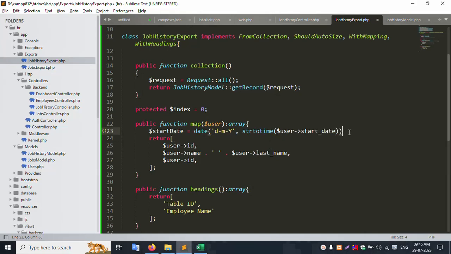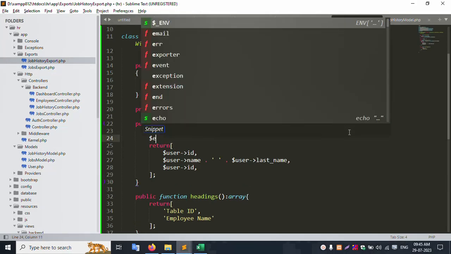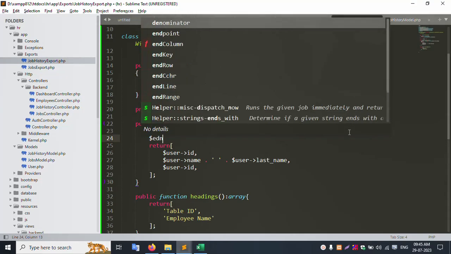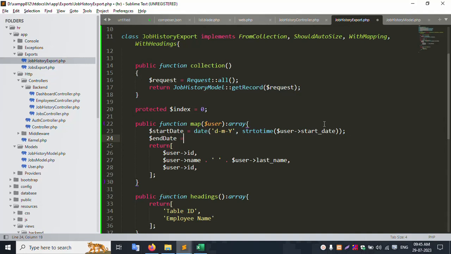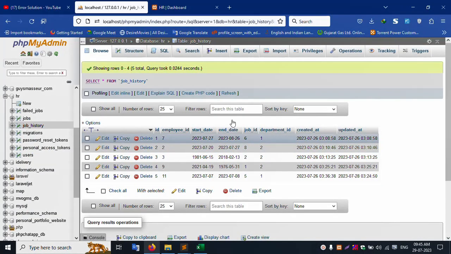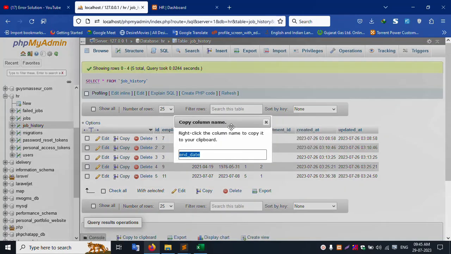This set $end date and date. Start date and end date, this format copy and paste here, and this variable end date set.